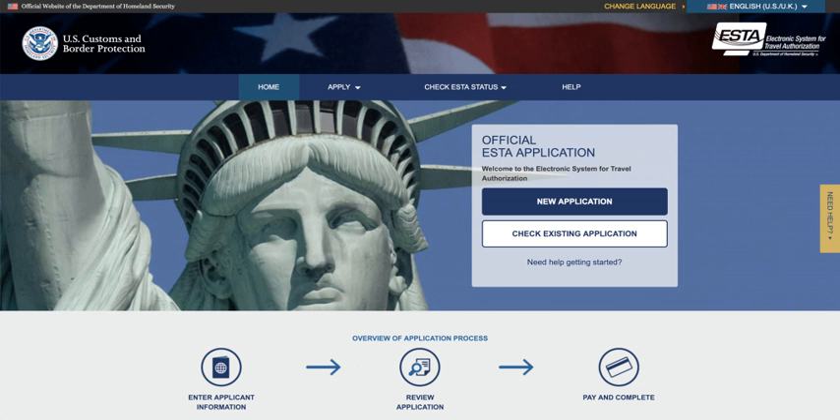As of November 2017, 38 countries participate in the visa waiver program. Visitors may stay for 90 days in the United States, which also includes time spent in Canada, Mexico, Bermuda, or the islands in the Caribbean if the arrival was through the United States. ESTA is only required if arriving by air or cruise ship; it is not required if arriving over land or on local ferries, such as between British Columbia and Washington state.